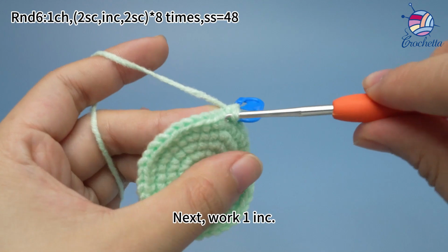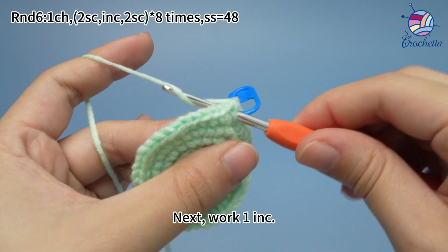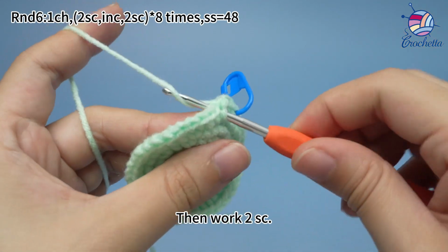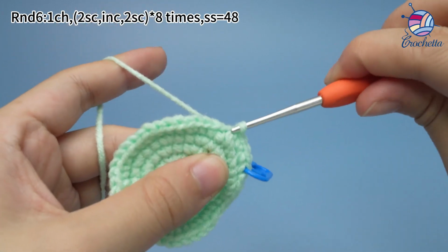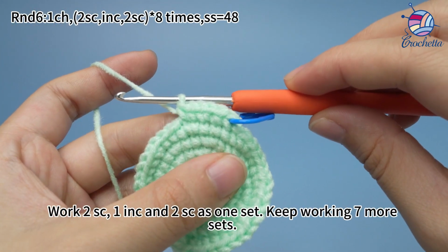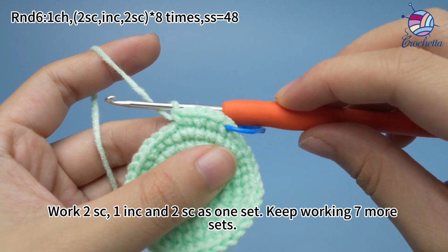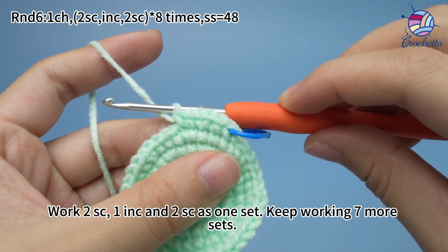Next, work 1 increase, which means working 2 single crochets in the same stitch. Then work 2 single crochets. Work 2 single crochets, 1 increase, and 2 single crochets as 1 set. Keep working 7 more sets. Let's continue.